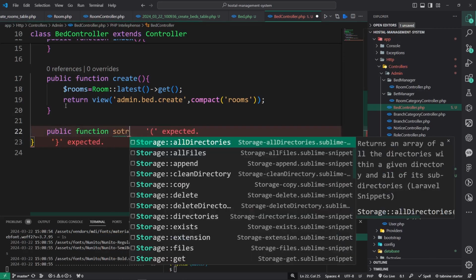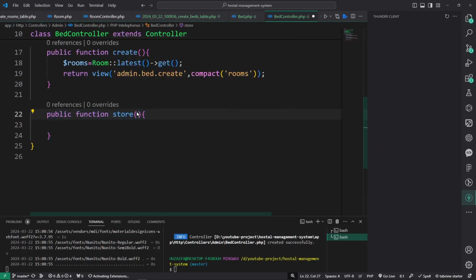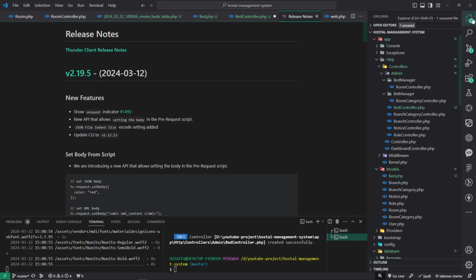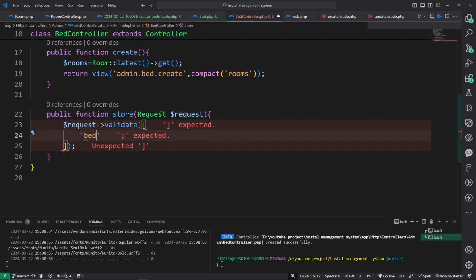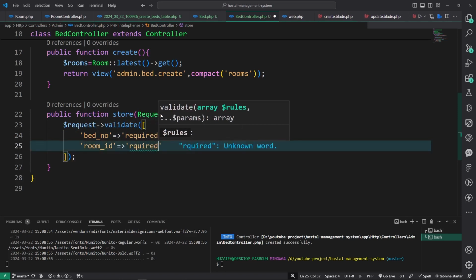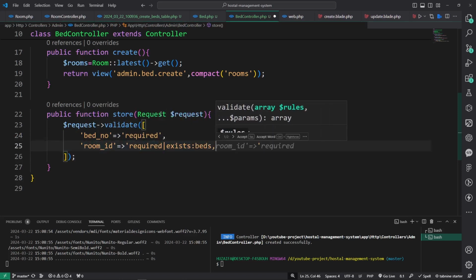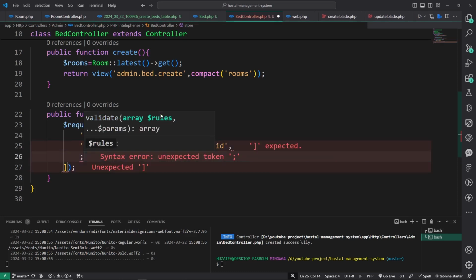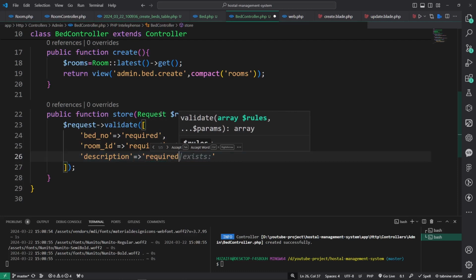Now the third function is for store. In this function we will store the data which comes from the form, and the form data is in the form of a request. So Request $request. First we will validate: bed_number is required, room_id is required and exists in the rooms table which has id, and the third one is description, also required.